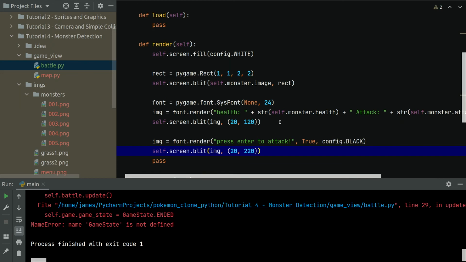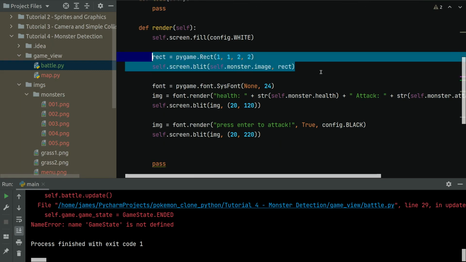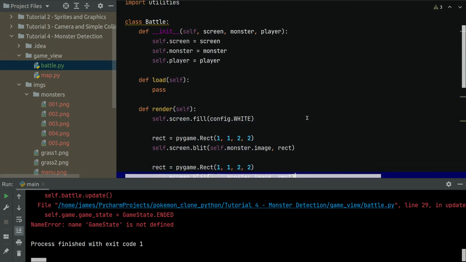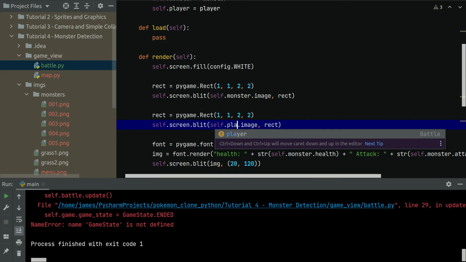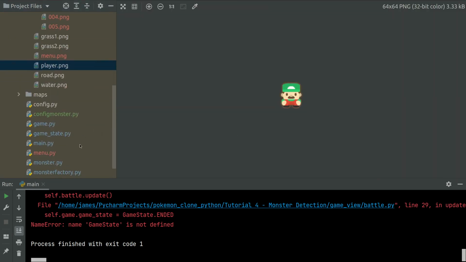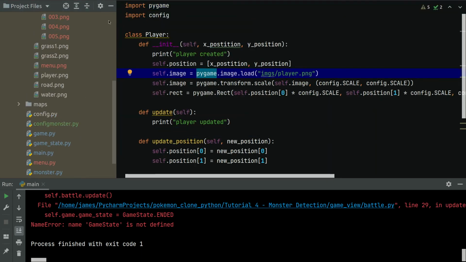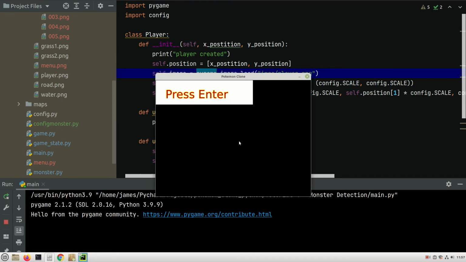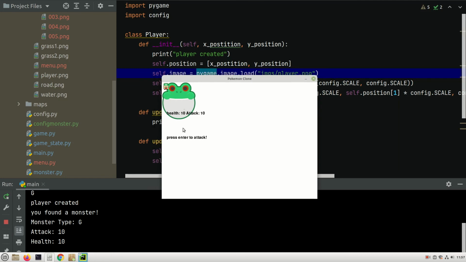And we also want to draw the player. Which we're going to do up here. That should be self.player.image. Let's just double check what we actually named that. Whoops. That is our player image. Yeah, so that's the correct name. Let's give that a run, see what happens. Okay, so we want our player to be over on this side.